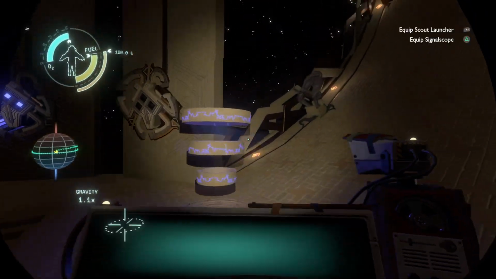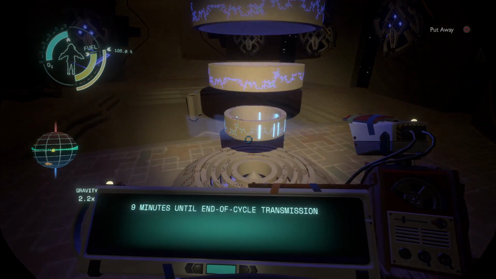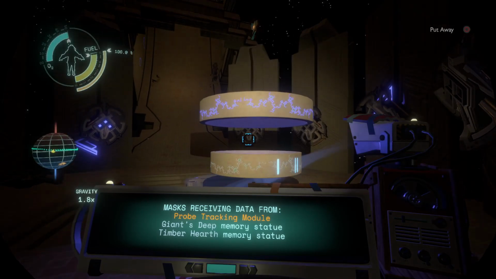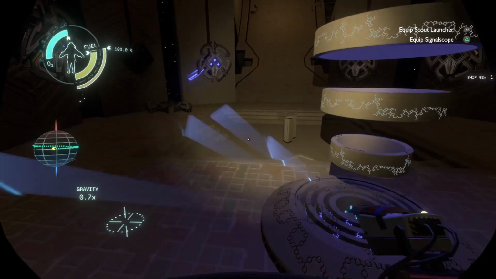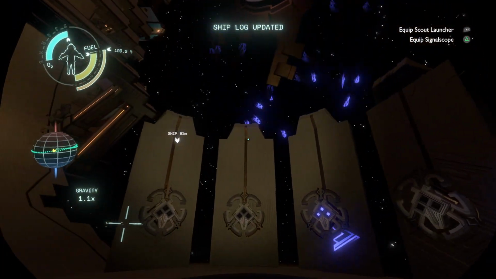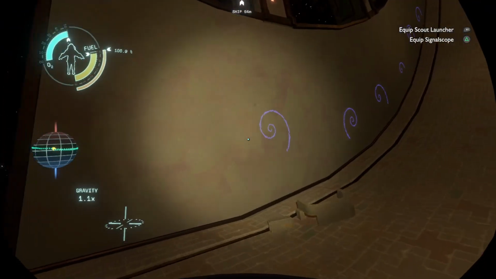1, 2, 3. We've seen it so many times. Okay. 9 minutes until end of cycle. Transmission. Receiving data from probe tracking module. Giant's Deep memory statue. Timber Hearth memory statue. Okay, the probe tracking, that's probably the one that I've not seen yet. 13 minutes, 12 seconds ago, received data from previous cycles. Okay, so this is where all of the data storage goes from my experiences and from Gabbro's experience.